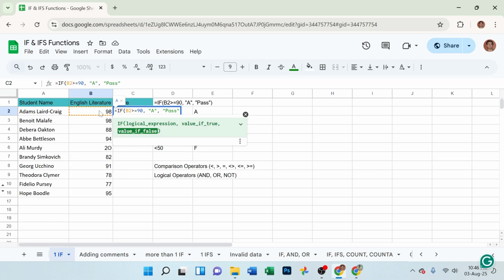So either A or pass. These are the only two values that I can generate from an IF statement. Later on we will see how we can add more IF statements for different criteria.